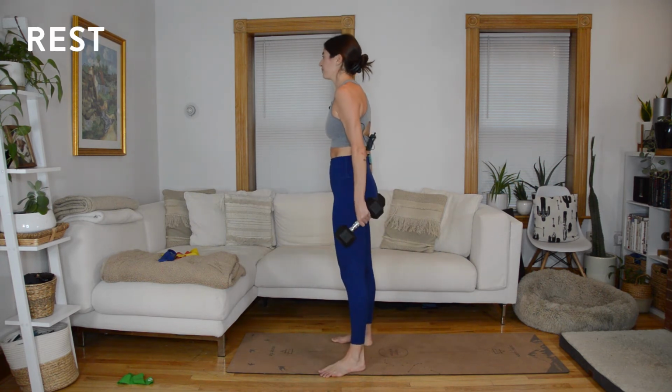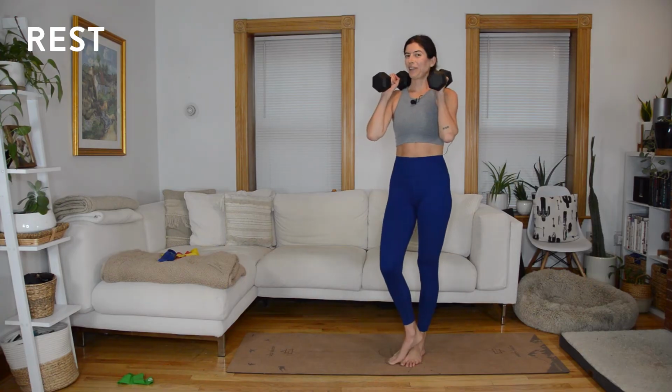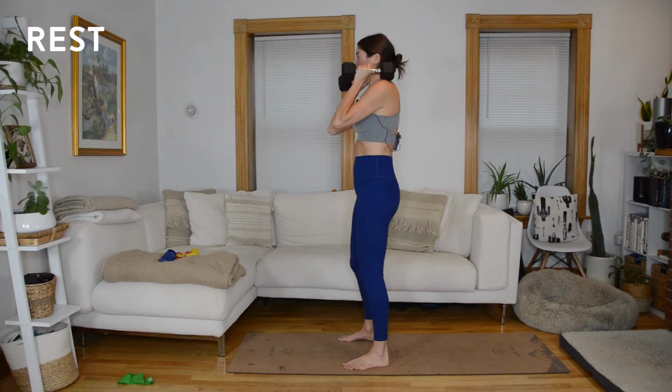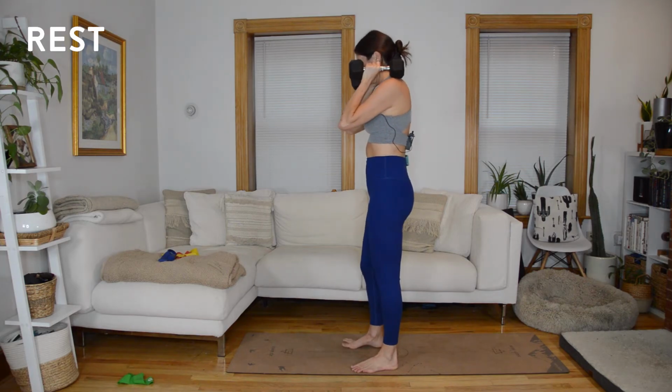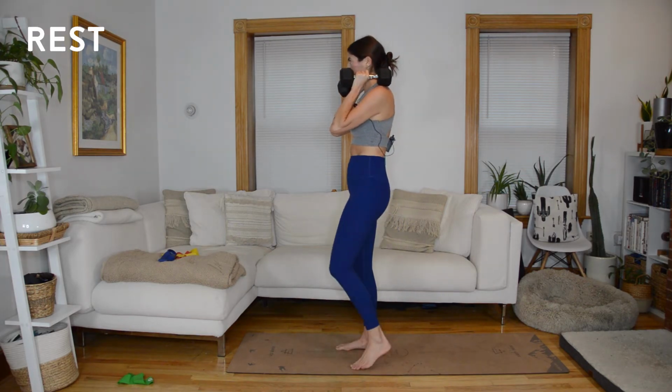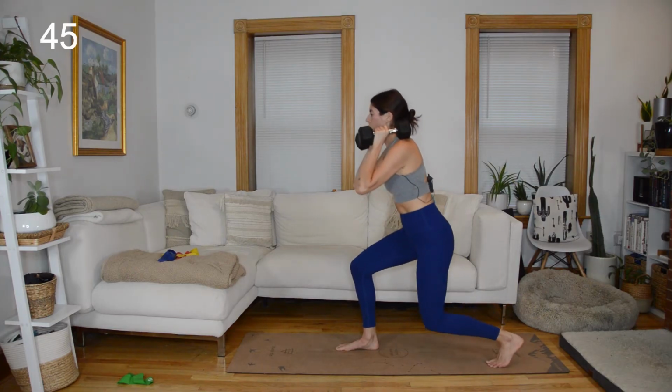Rest. All right, final exercise, and then you're done with circuit work. You know what we're doing? Curtsy, lunge, curtsy, kick sweep. Left foot planted, right foot goes back.